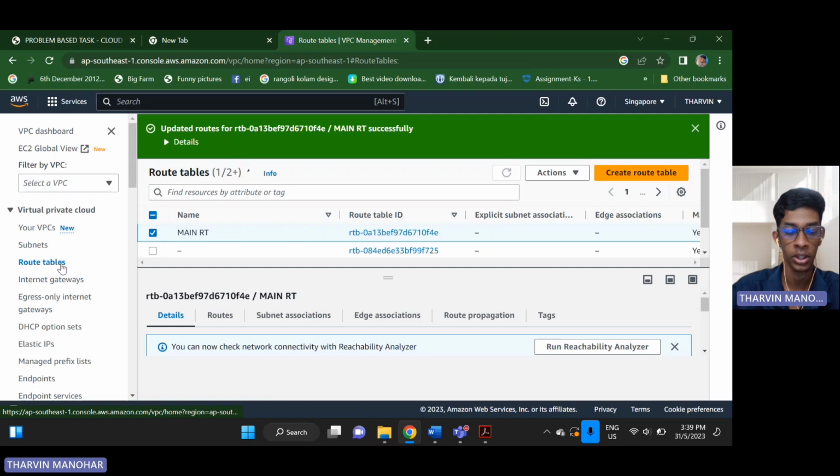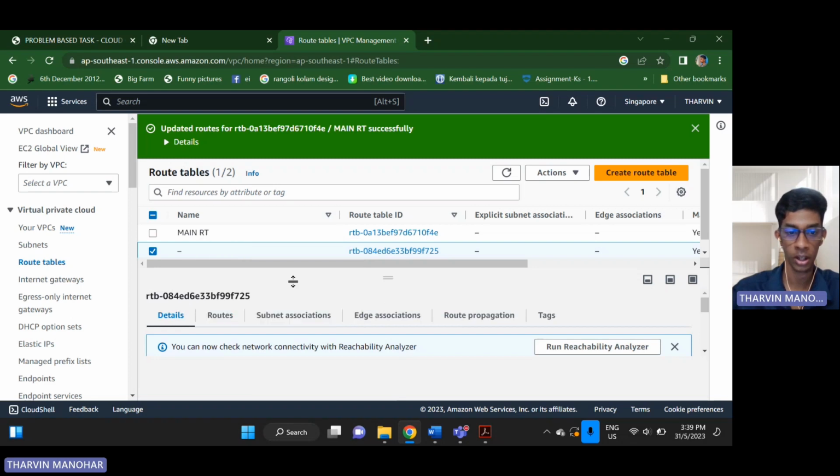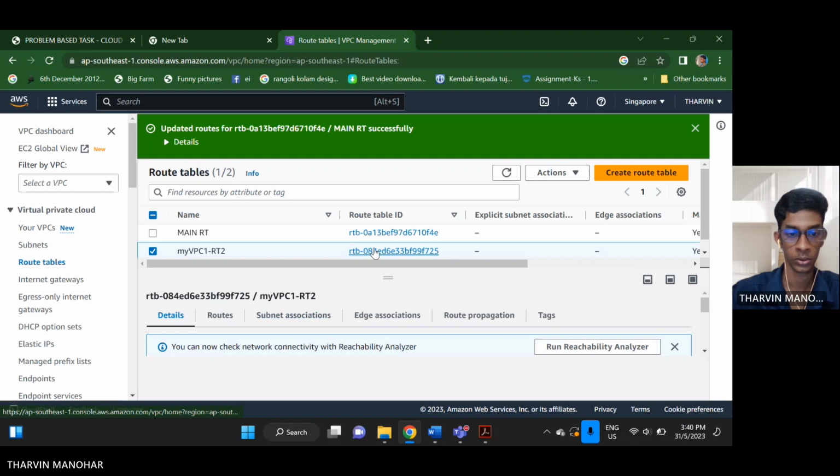So we need to create another route table. The name for the other route table is my VPC1 RT2.